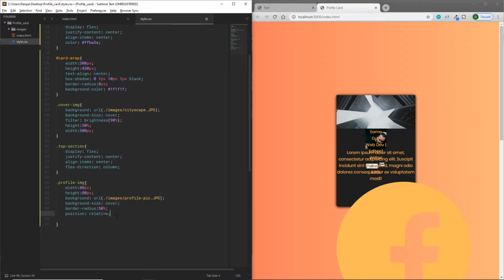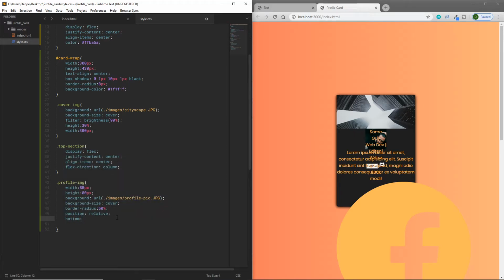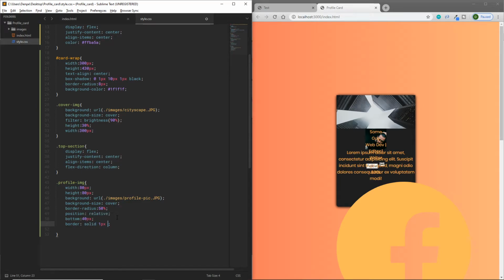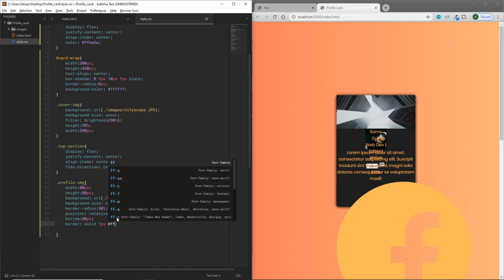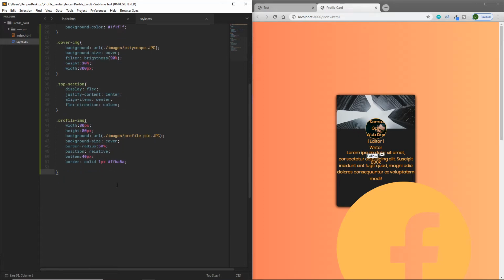And this is going to have a bottom of 40 pixels and a border of solid 1 pixel and a color of FFBA5A. Okay, so you can already see where it's going. I mean, the text is kind of over it at the minute, so it's kind of hard to see, but we'll sort that out in just a minute.